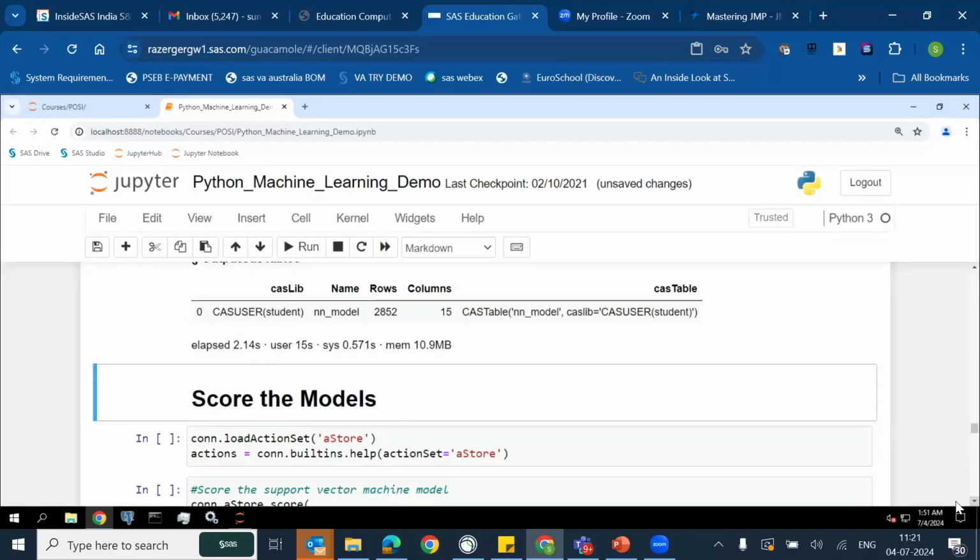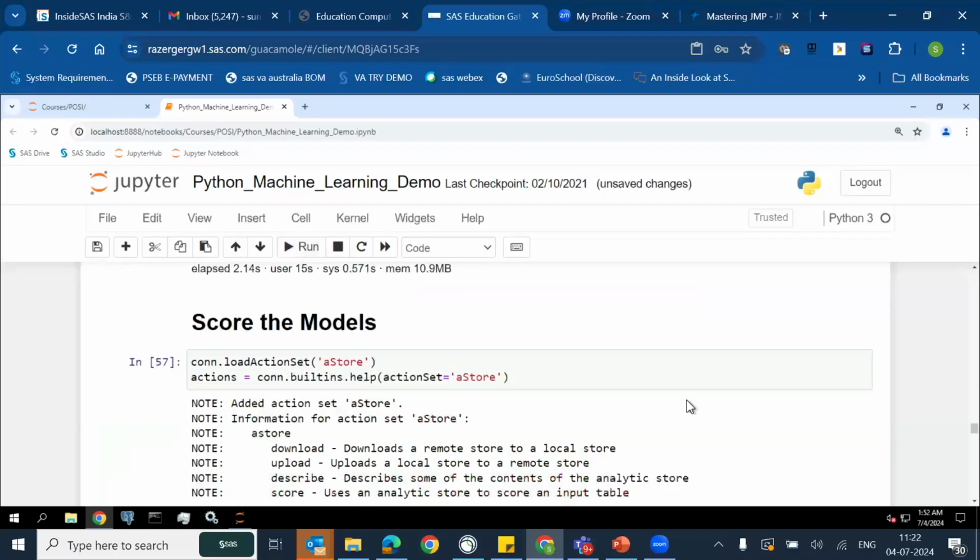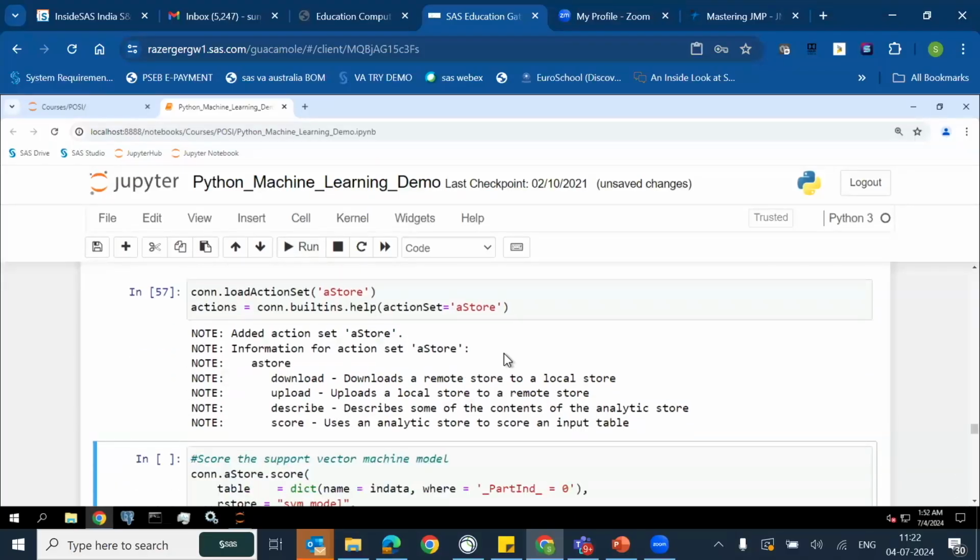all the models are built now on the training data, but we're going to score them on the validation data. That is very much possible within the same tool. So all you need to do is simply start calling in, for example, the action set A store. First, let's call in that. So what A store does is, if you have saved, for example, we have created models above, and I want to bring them in. A store is one of the methods to bring them in for scoring purposes.